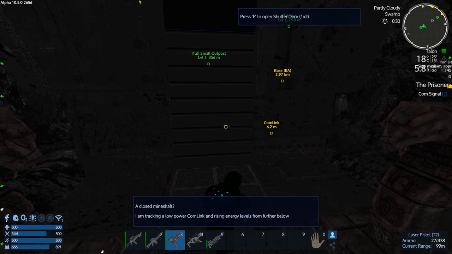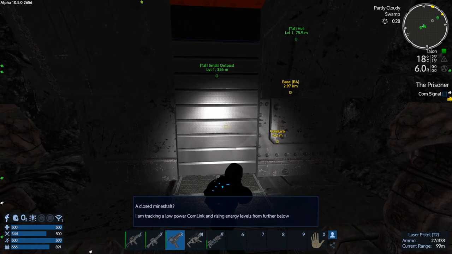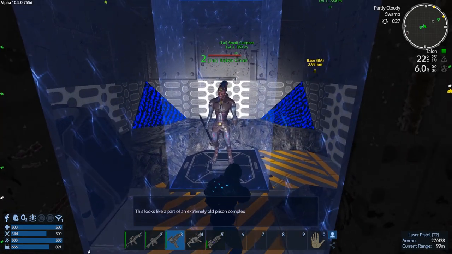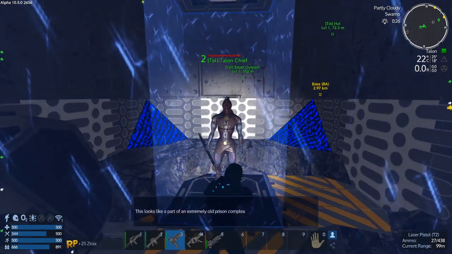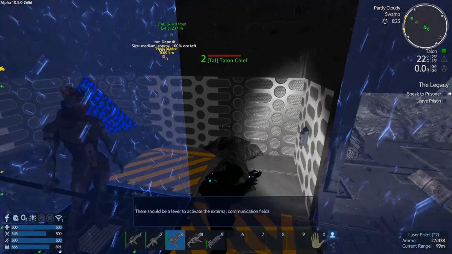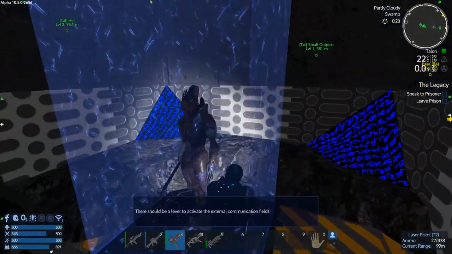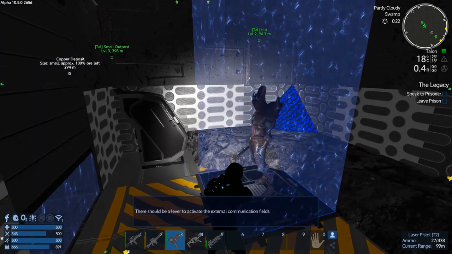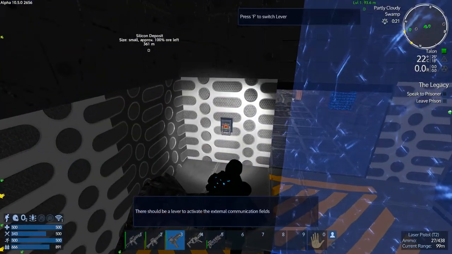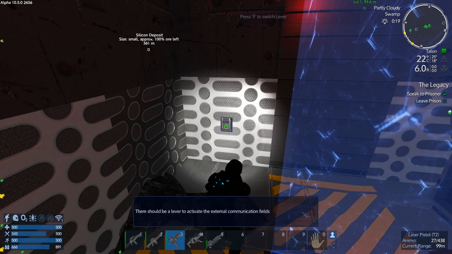Okay, let's give you guys some light. So we've got to do the comm signal. Let's go check this out. He is a Talon chief that we have to speak to, the prisoner, and leave the prison. Speak to. Okay, so speak. Come on. And can we? Oh, nope. See, unfriendly. We can't do that. Oh, let's do the lever then. We should leave now. Okay.